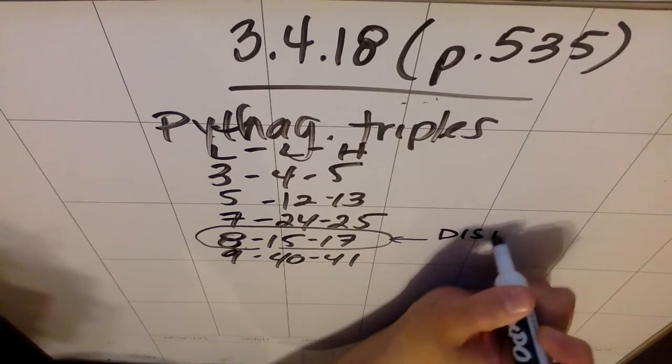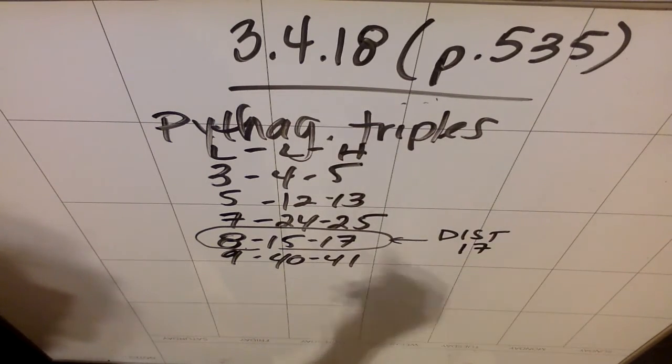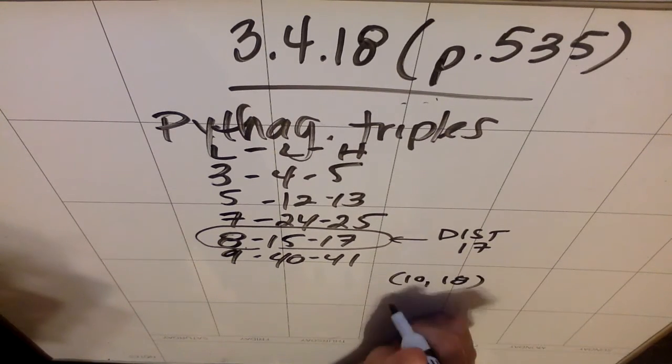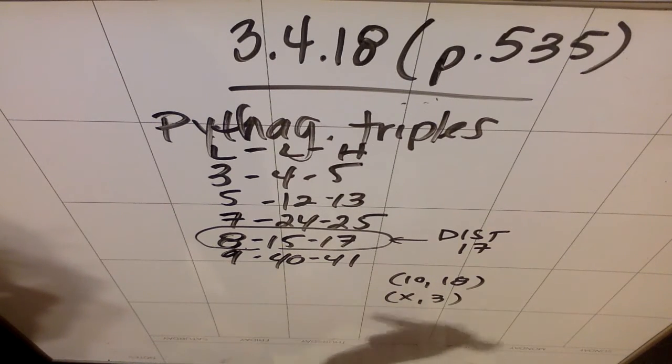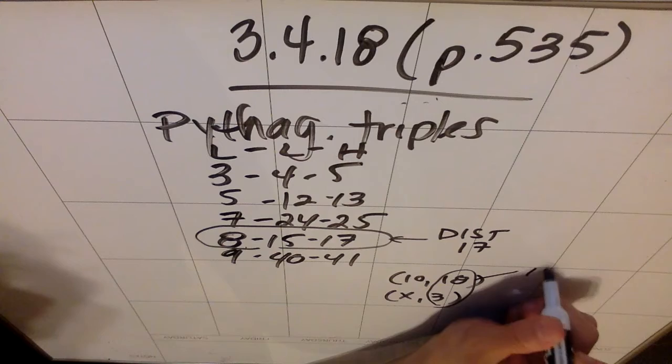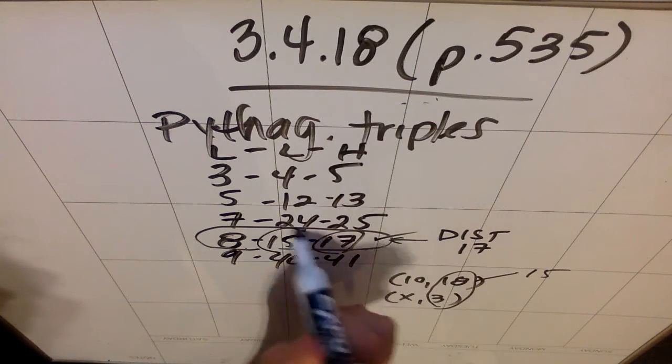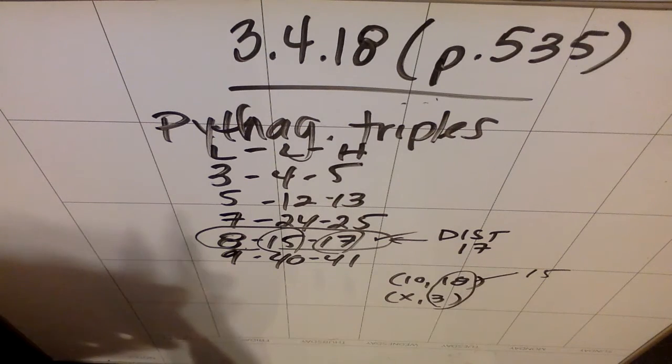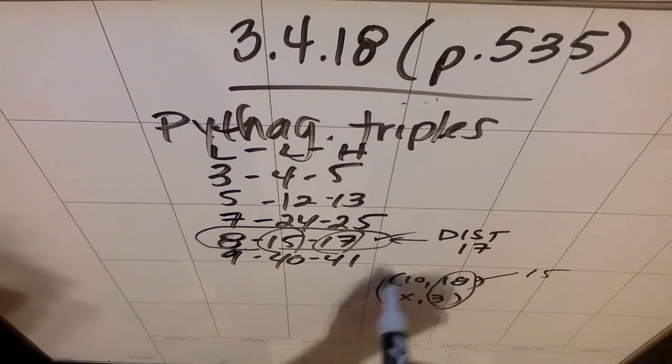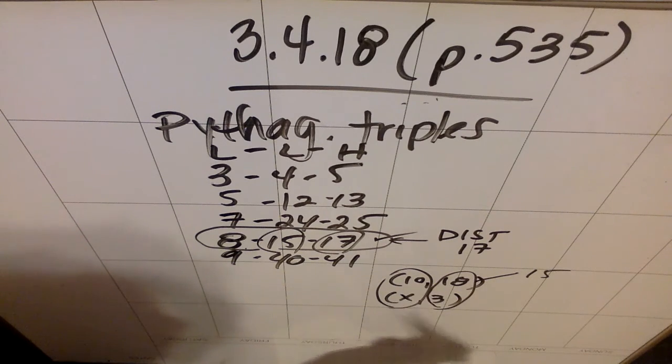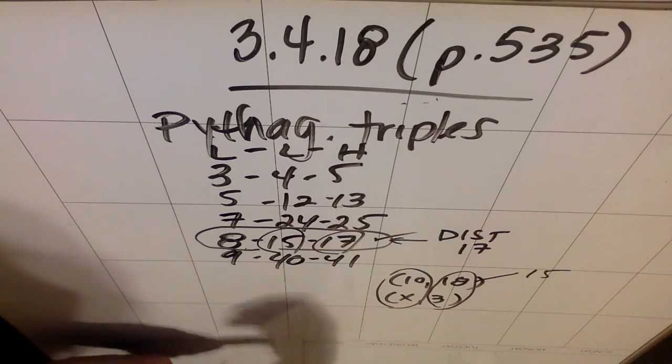They told you that the distance was 17. So, if you actually look at what's happening here, the points you had were (10, 18) and (x, 3). And so, essentially, you can see the distance between these guys is definitely a 15. So, essentially, there's your 17 for the distance. One side is the 15. The 18 to the 3 is a distance of 15. And that must mean that these guys must be the 8. Like, so, this must be the leg that's an 8. So, either it's an 8 because it's from 2 to 10, which would be 8 units, or it's an 8 because it's from 10 to 18, which would be 8 units. So, just a kind of cool trick if you know your Pythagorean triples.